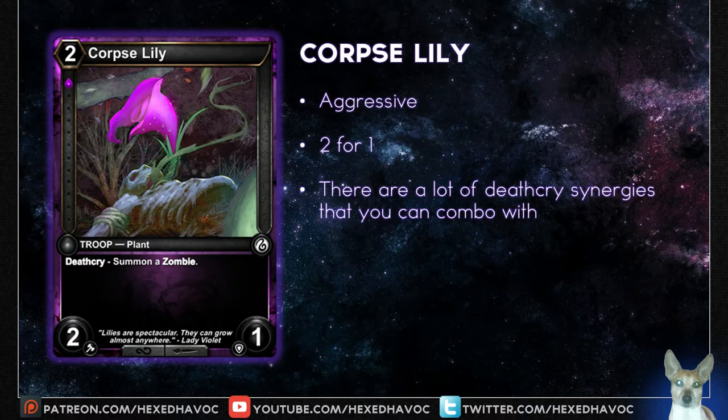But then you've got the added benefit of there being lots of synergy with Deathcry. You've got troops that, when they're deployed, can trigger a target troop's Deathcry.